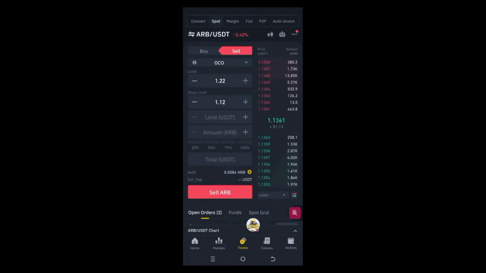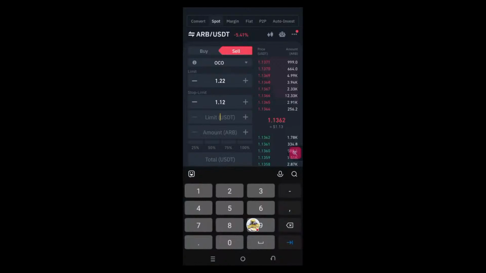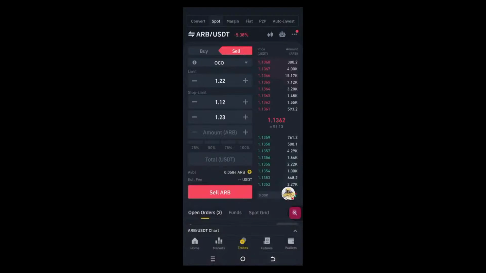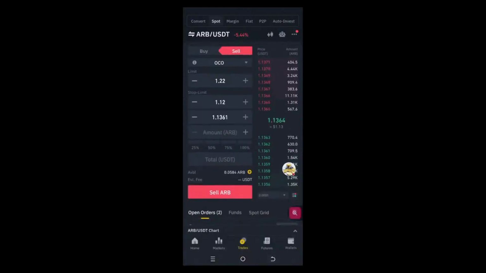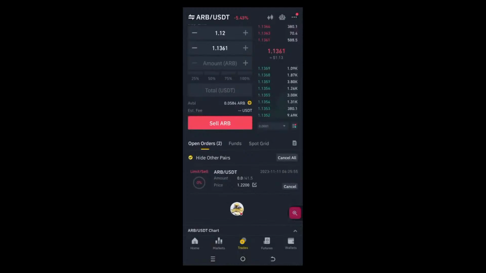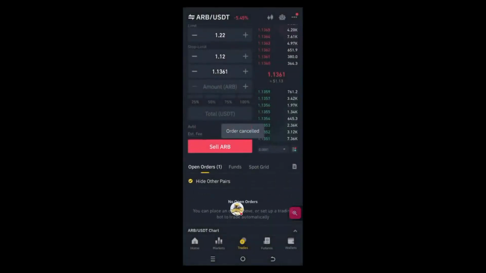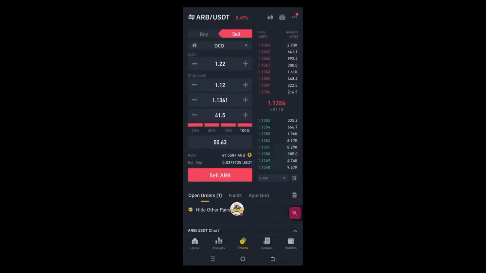So you're going to put all of this, your limit price and all of those things. The price is currently that, and you put your limit price here. Maybe you want it to be 1.23, right? Do you understand that? So now you have 3 prices, and then you have the amount of ARB that you have, and you pick whether it's 100% or whatever. Don't forget that's currently in the trade. So maybe just for the sake of this, I should cancel that so that you can see what I'm saying. If I cancel this, don't forget what I put here is 1.22. So you just pick up everything, right? Can you see what's going on here? All of these things are set.